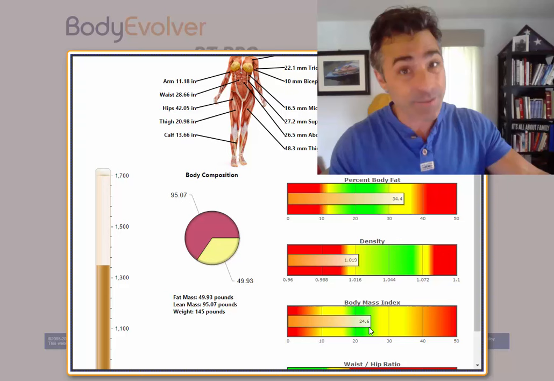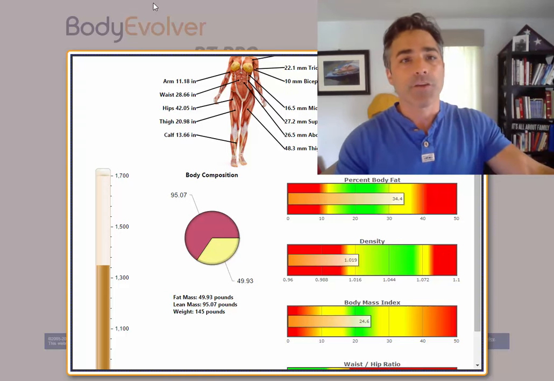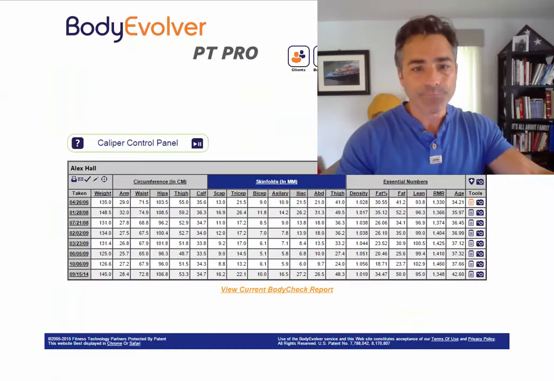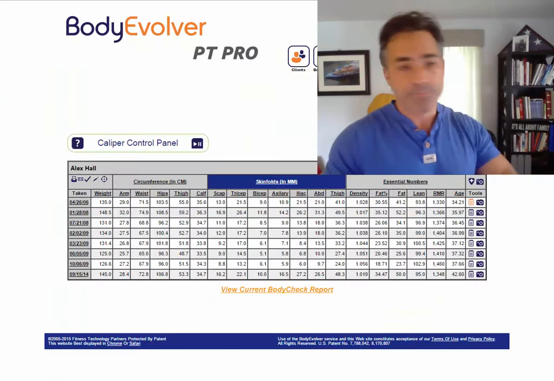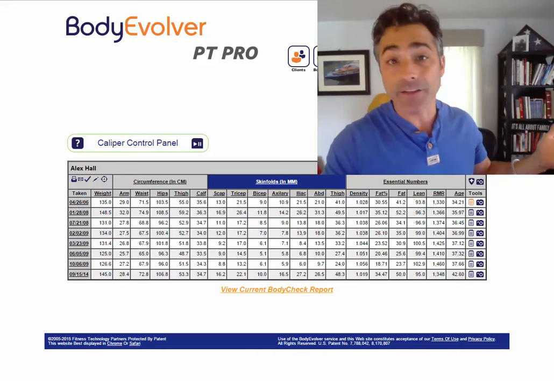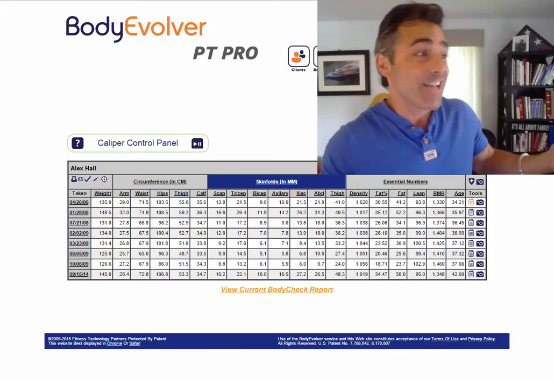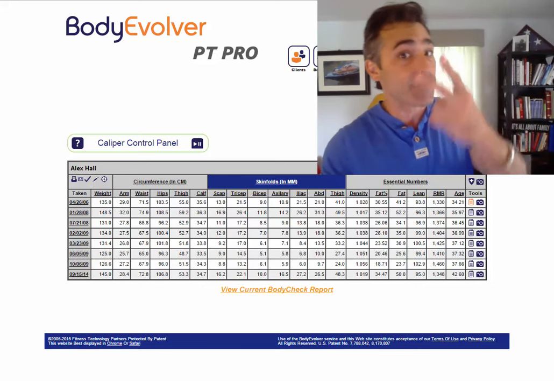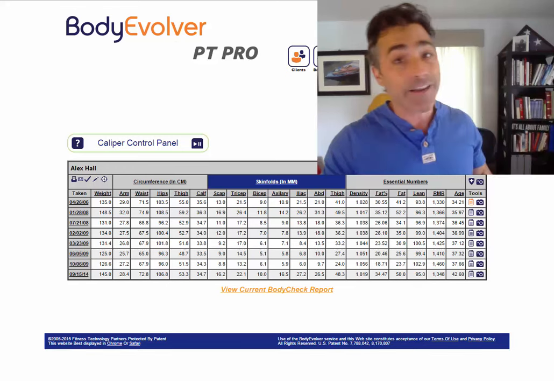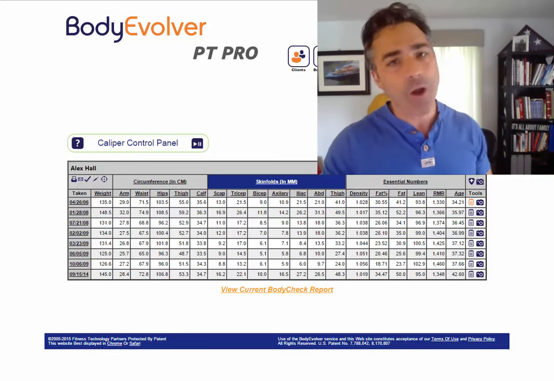And this is just the beginning. Then you put them on your program, and whatever, they lose 5 to 10 pounds. We all know that the scale doesn't tell the whole story. Someone could lose 5 pounds, but maybe they actually lost 7 pounds of fat and gained 2 pounds of muscle. If you're not running numbers, you're not going to be able to show them that. And if you can't show them that, it's going to be hard to keep them as a client. You know what I mean?